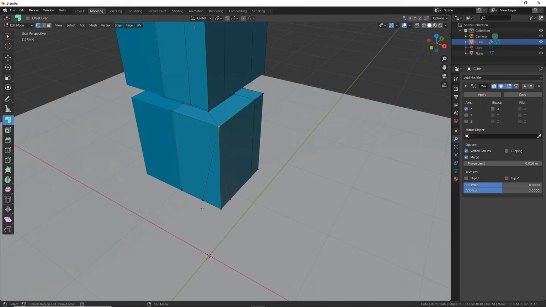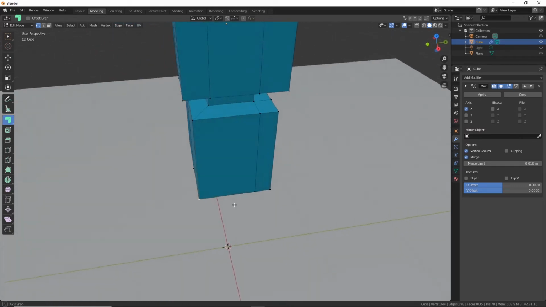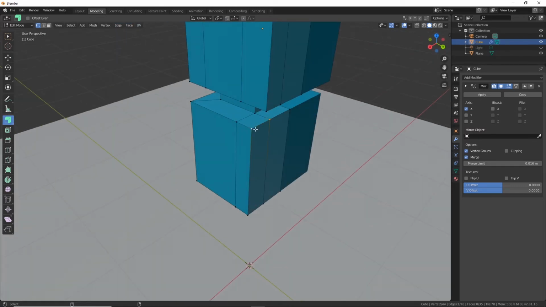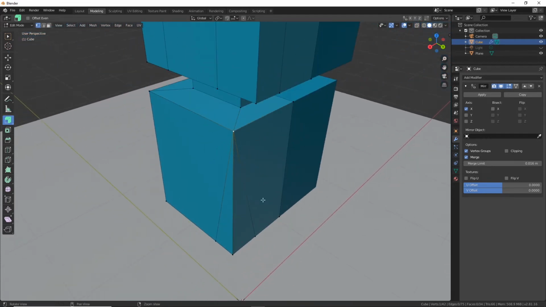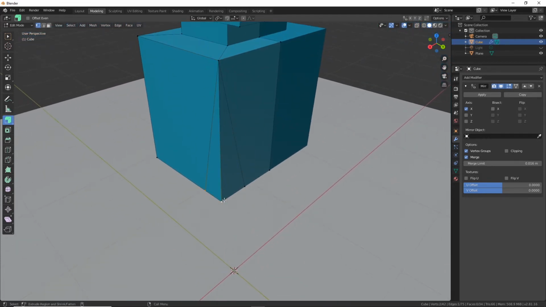Hit G and do it again for that one, and it'll just snap it to the last point that you had. G. And I accidentally hit F, so I need to right click at last, and again.